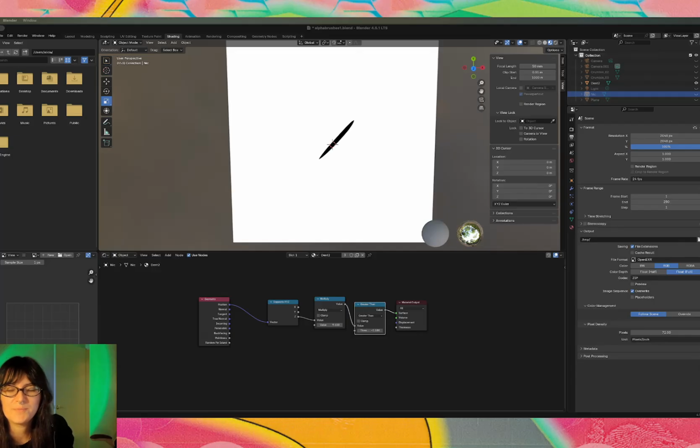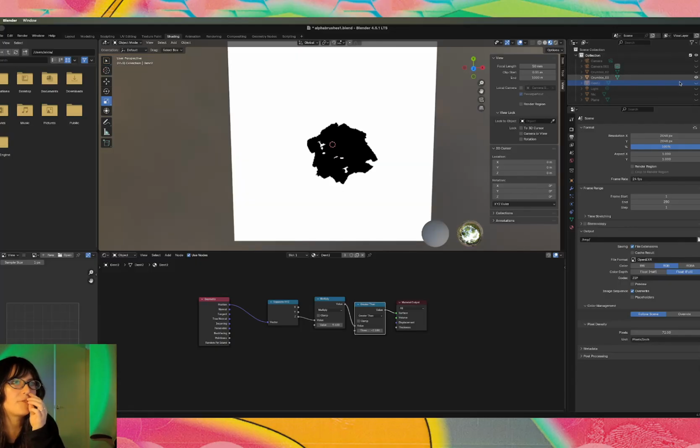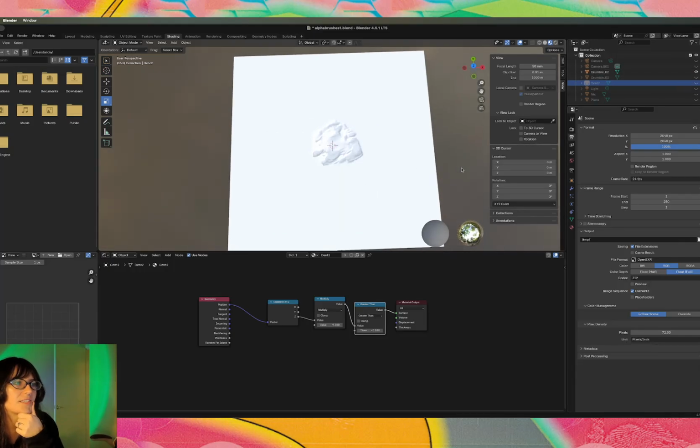Oh, hello. I guess I already did the depth too. Let's do this crumble 3. We have crumble 2 and crumble 3. They're slightly different textures.